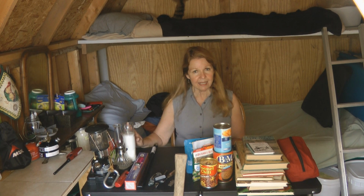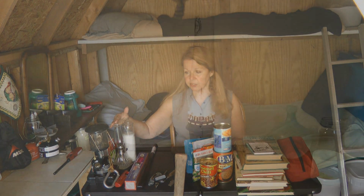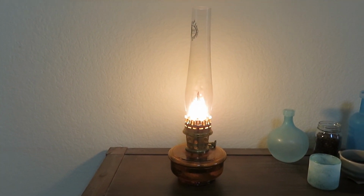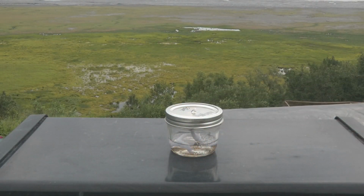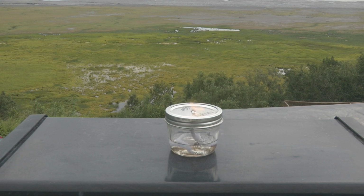The light of one candle is not going to be as bright to fill a room like a light bulb, and that's where you'll want something like a lantern. Get some oil lanterns, make sure that you have the fuel and the wicks to light them and continue to use them. I made a video on how to make your own oil lamps out of jars and a simple mop. I'll put a link to that video in case those are some emergency lights that you would be interested in.